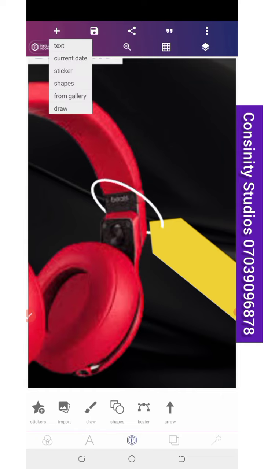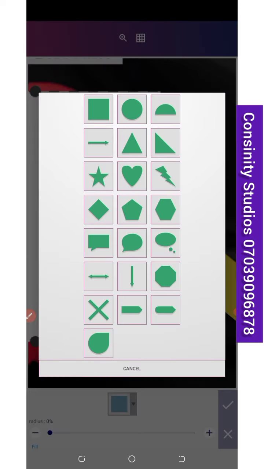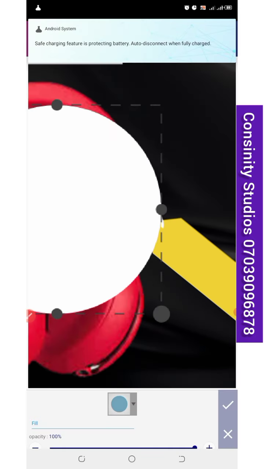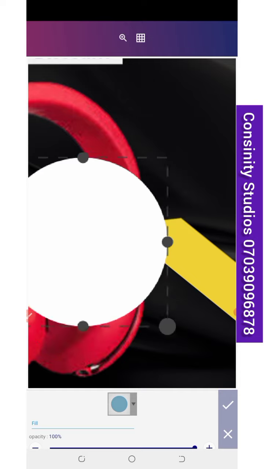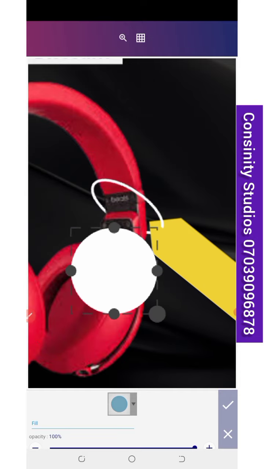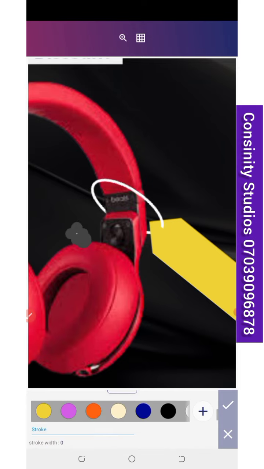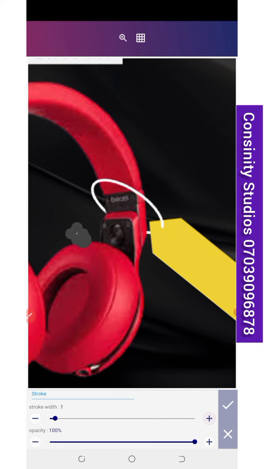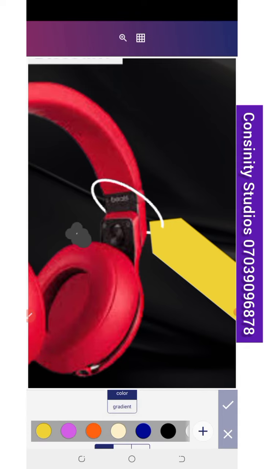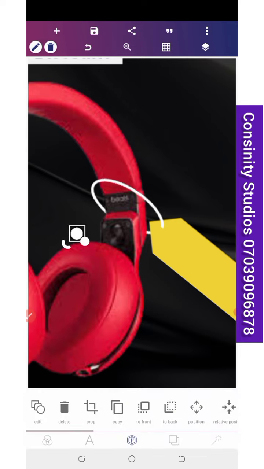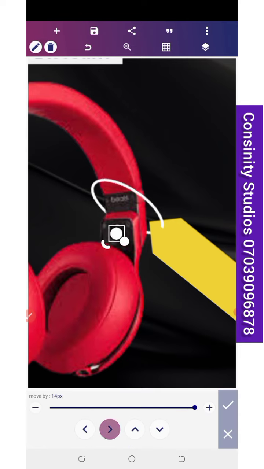So I'm going to bring up another shape, which is going to be a circle shape. Make it very small. It's going to be white and small. That is okay. But I'm going to put strokes here so that I'll not waste much time doing that. And the strokes color will be black. And say, okay, so let me drag it to that part.